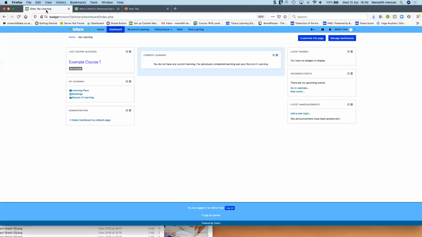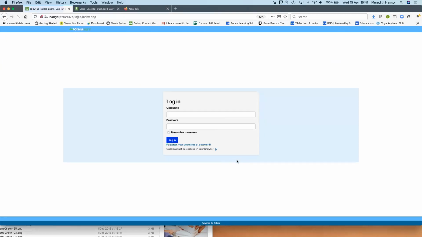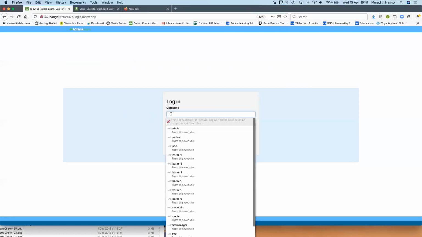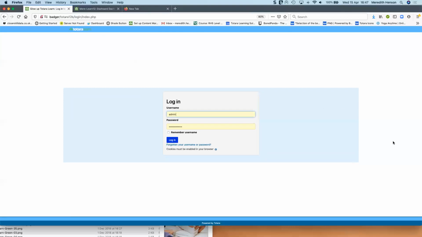Okay, so I was talking about adding site images, and the reason I wanted to add site images is because I need it for the next thing. When you first log into a site, assuming that you've got login forced like I do here, you see a very plain login screen, but you can actually make a few changes to this area here, particularly this area on the right.